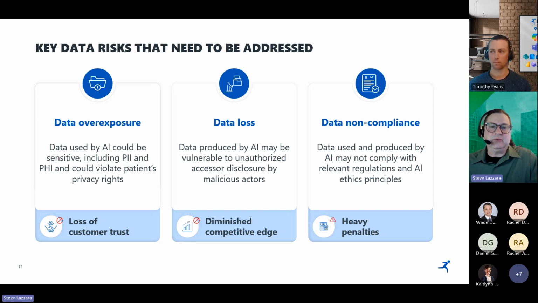And finally is data non-compliance. All of our companies, especially here in the States and globally, have different compliance requirements depending on where they are in the world. And you have to be certain that whatever this product exports out, or that response, is not exposing inappropriate non-compliant data, because that will cause either an ethics violation, or worse, a compliance violation that can lead to heavy penalties to your company as far as those risks.